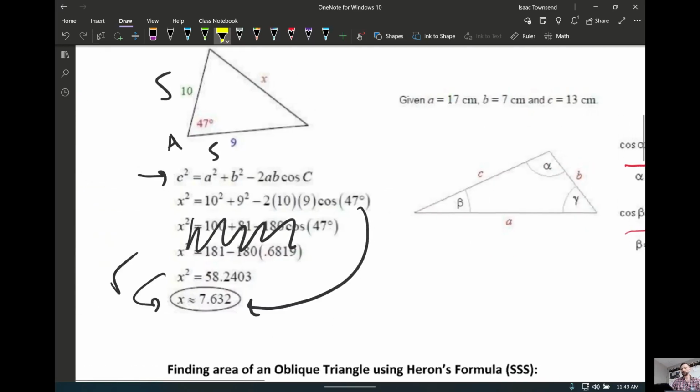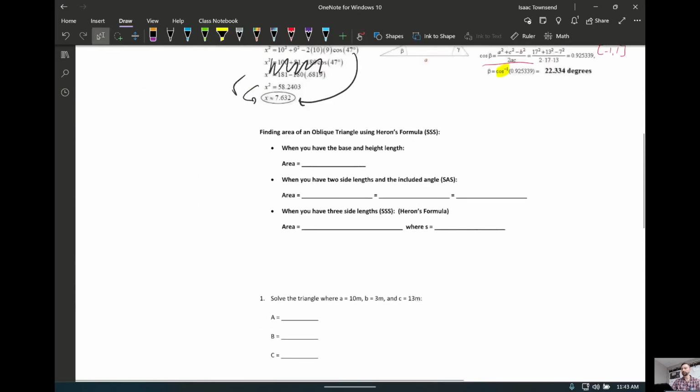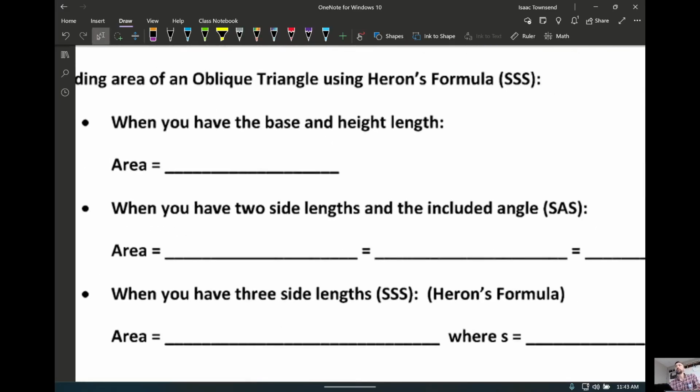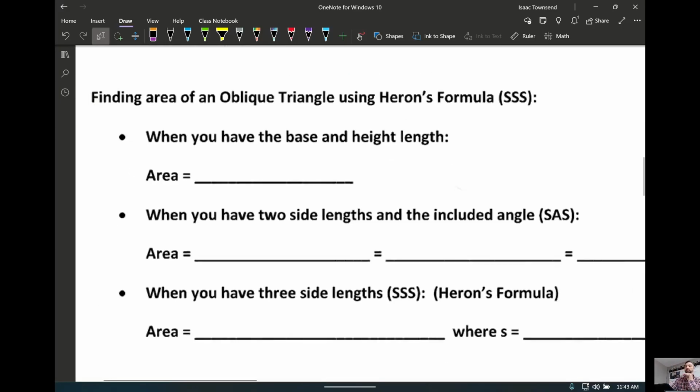Okay, but the specific numbers of that question are not that important. We also squeeze in one more area formula here, and then we'll practice a couple of these before we move over to the book assignment.